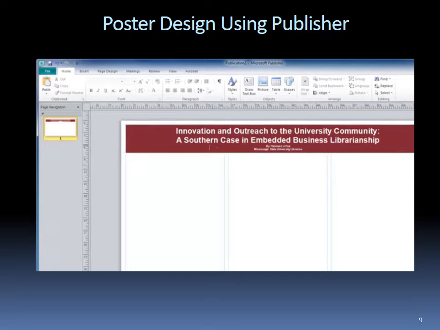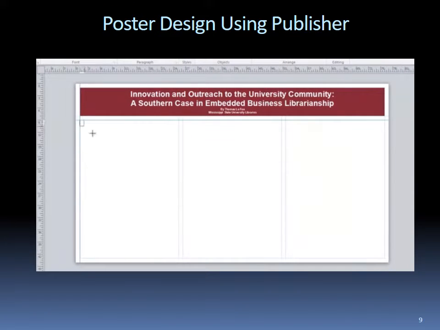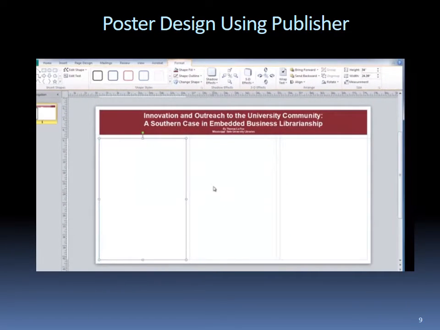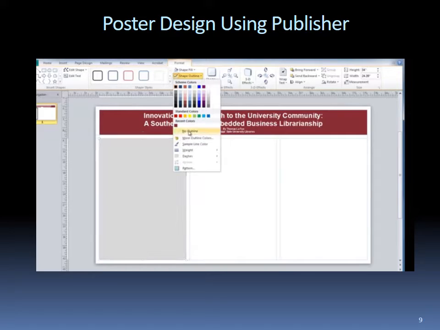If you want to add backgrounds to each of these columns, this can be done by using shapes. The first step is I want to ensure that I have the same spacing between my title and my columns. I'm going to move to the ruler and drag a guide that's 1 inch down from the guide I placed earlier. Now I can move to Shapes, select a rectangle, and fill in this first column. By default, the shape comes in with no fill and a black outline. I can change the fill. Here I'm going to use just a light gray, and I'm going to change my outline to no outline.